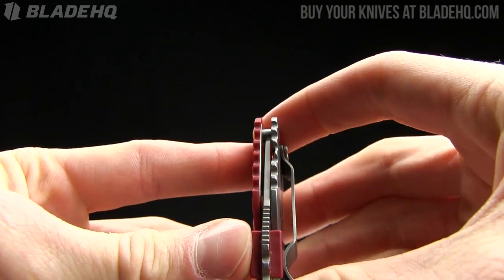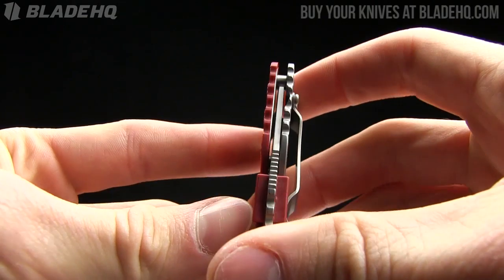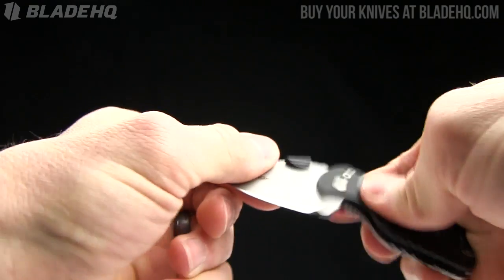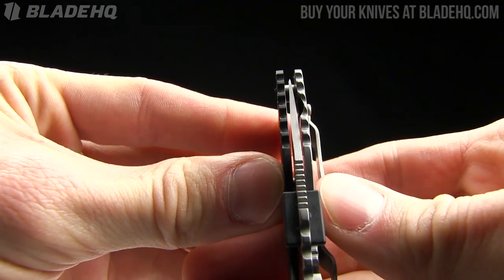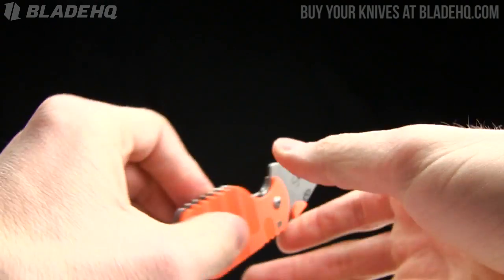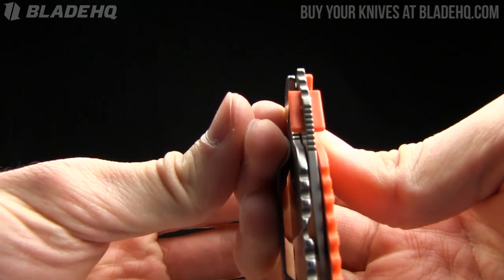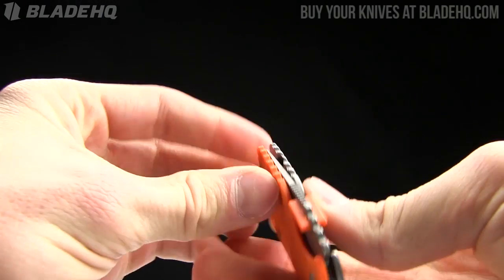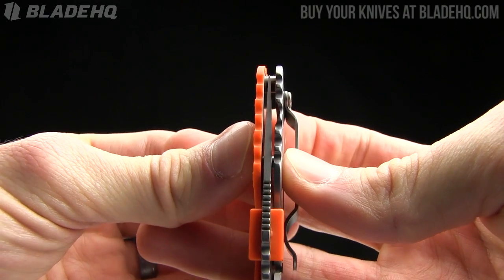Blade centering, pretty close on that one. Not dead center, but close. Let me show you blade centering on these others. That one looks pretty spot on to me. Yep, that one's pretty spot on. And then the last one here, dead spot on. Pretty close, a little bit to the left.